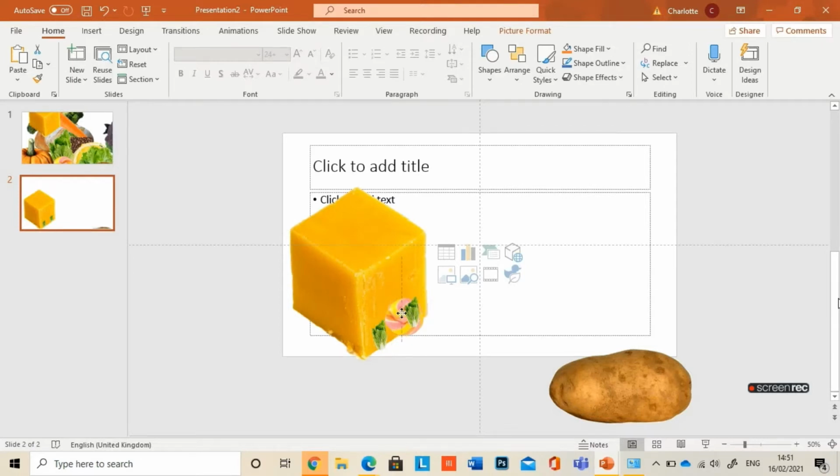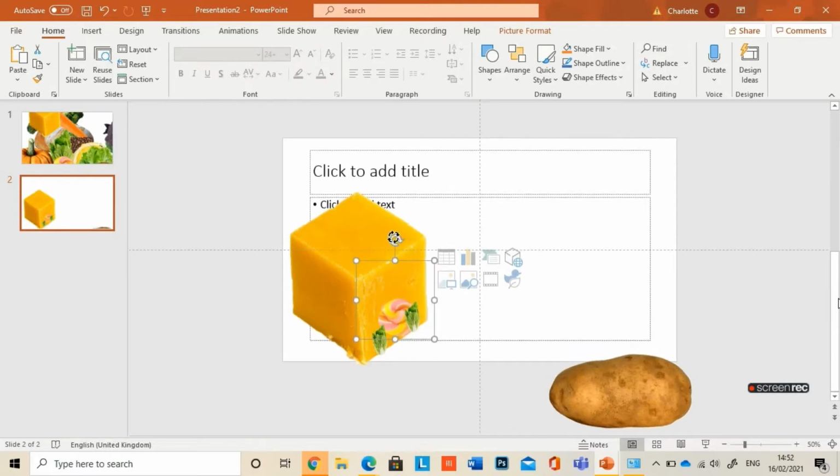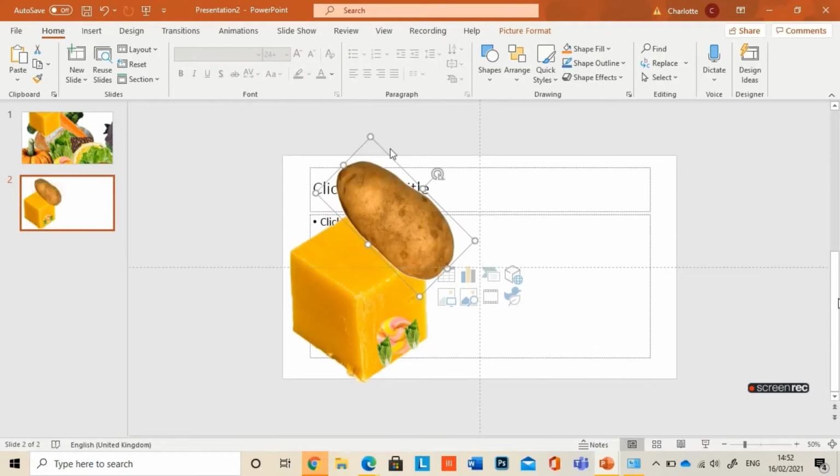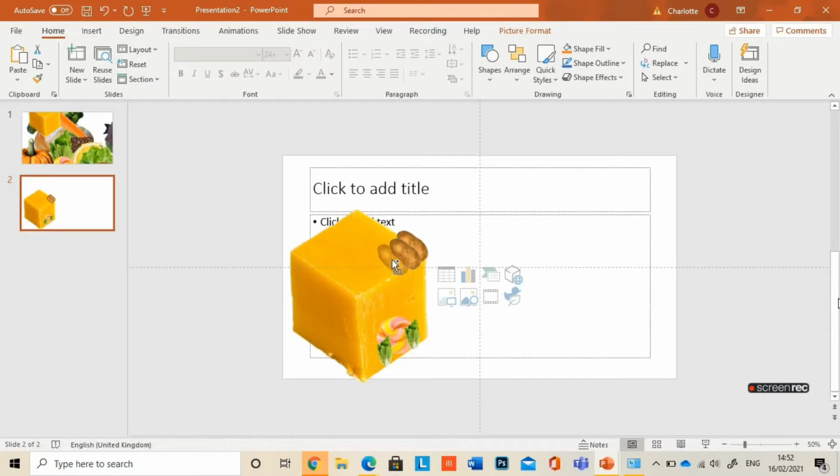So originally I wanted that to be the door, but it didn't look quite right. So I do change that later on. That's where if you just experiment and have a look at the different objects and think about them in terms of their texture or their visual qualities, what they would be best used for. So here I'm using the potato as tiles for the roof.